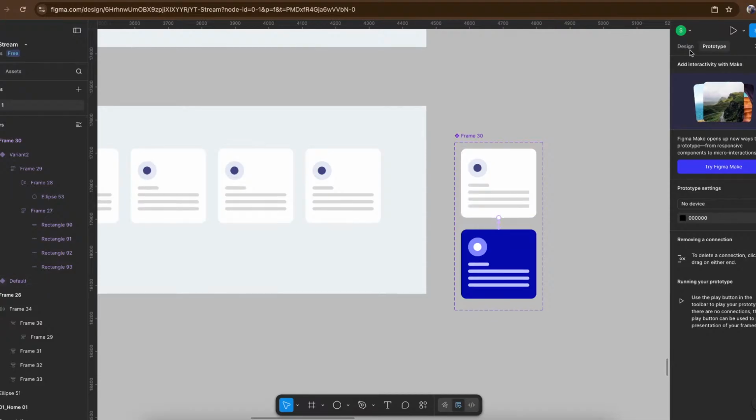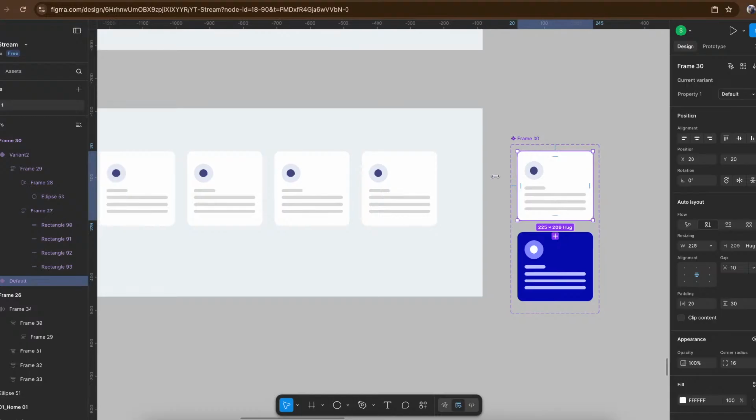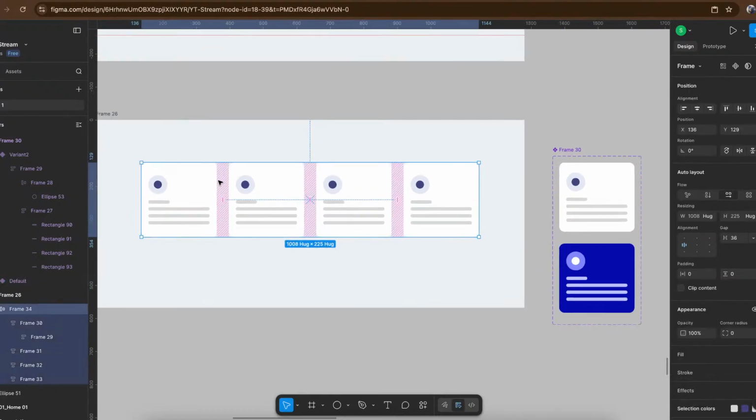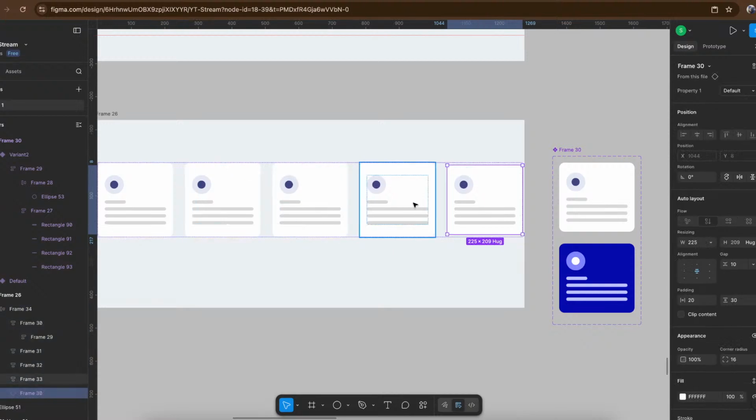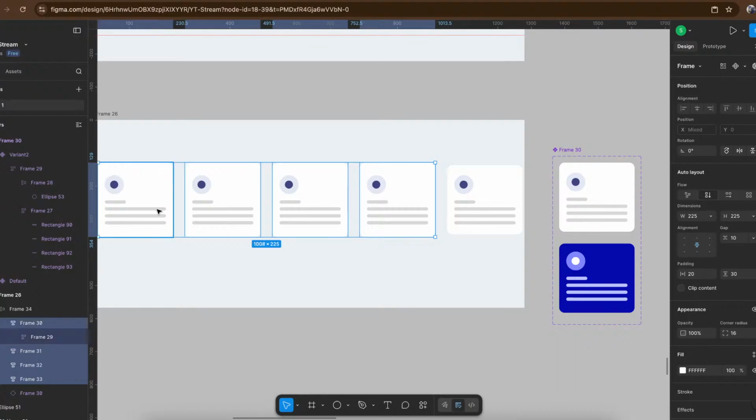Now go to design again and copy this stuff in the auto layout part. Okay, delete earlier ones, we don't need them.